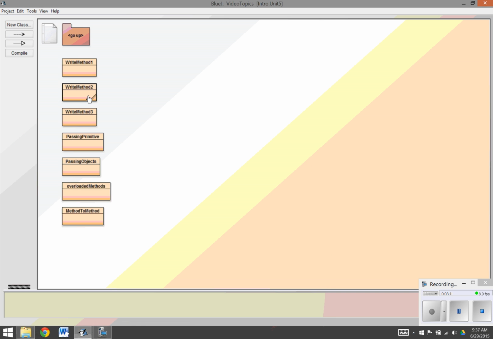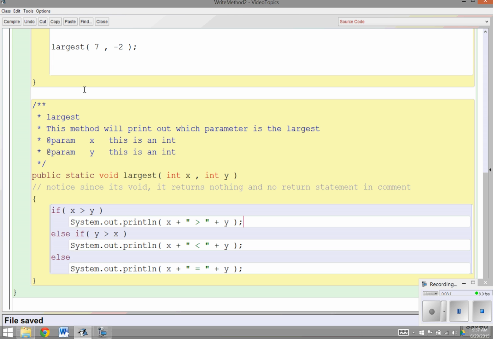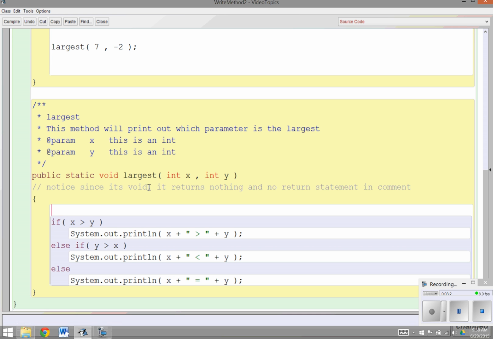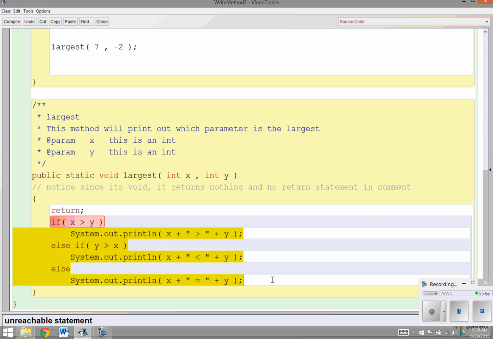Now, one thing about methods is even if they have no return, you can actually still say return. And what happens is when it hits a return, it immediately ends. So you notice it's going to have this problem. It's like, hey, these are unreachable statements.